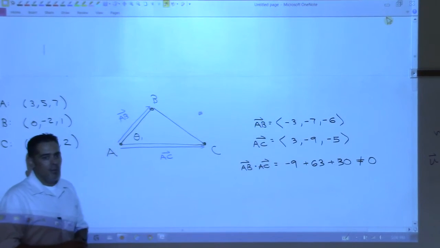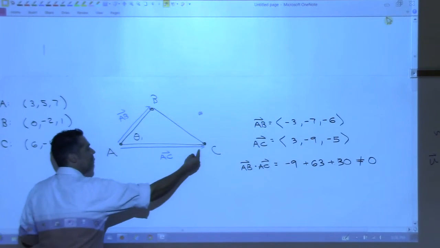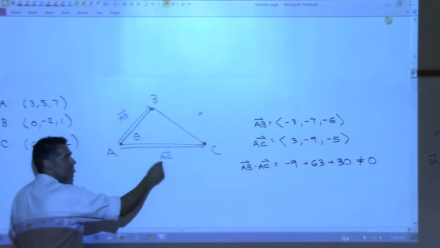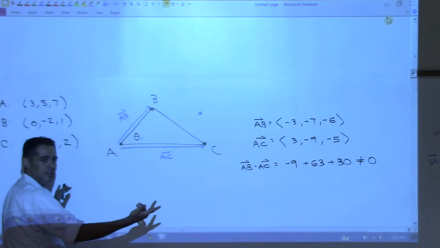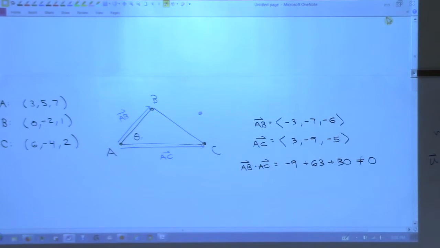So we basically would have to create 6 sets of vectors and do dot products. But some of them are pretty easy because when I do my vector from C to A, it's just AC, change the signs. All right, I'm going to leave this alone. I don't want to continue with this. We would continue checking.